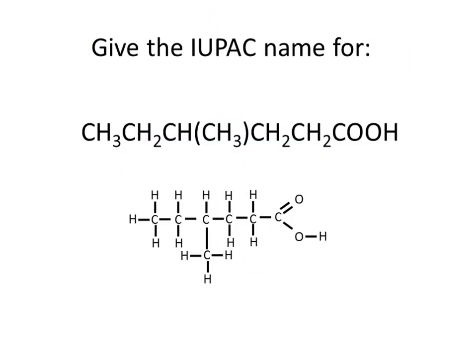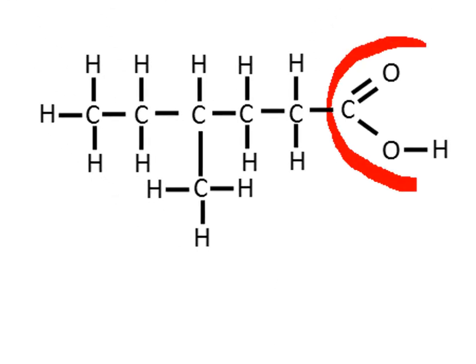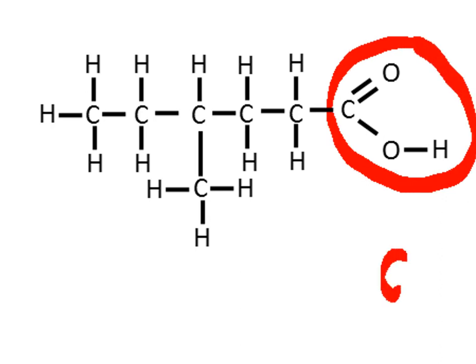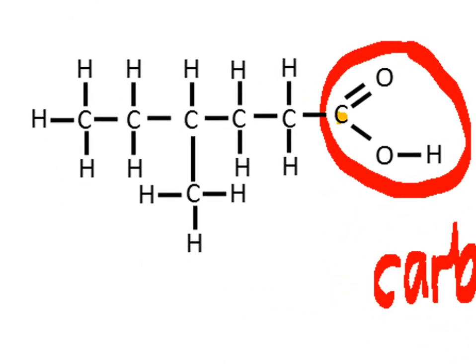What is the IUPAC name for this compound? Pause until you've got that yourself. As I've already said, here we have the carboxyl functional group. So this is a carboxylic acid. The functional group has to be in the main chain. So we could have a main chain like that, or we could have a main chain like that, but we cannot have a main chain like that. That would be incorrect because it would not include the functional group. So you need to decide between that option as the main chain and that option as the main chain. And which one will you choose? The one which is the longest. And you should see that that's that one.